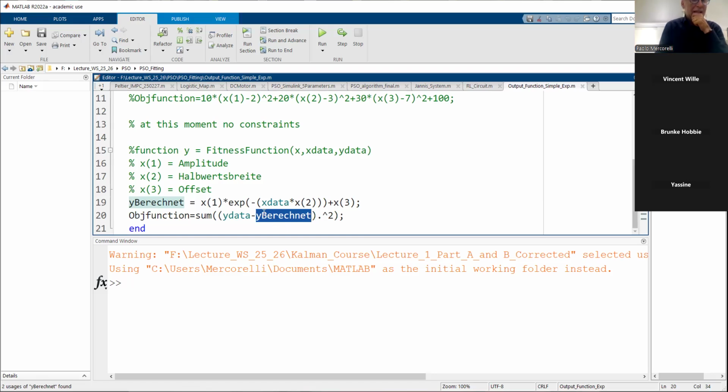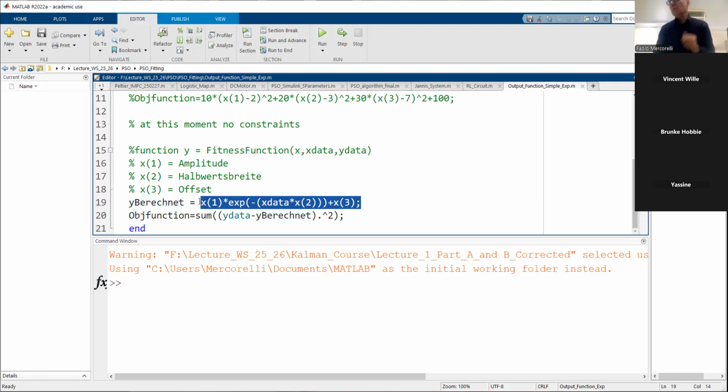Of course, the regressor is unknown. What is the meaning? The structure is known, because we can choose a possible regressor with different methods. I don't want to go in depth; we will see it in the project. But the structure is this exponential form, and what we have to calculate are the parameters x1, x2, and x3. Of course, we can also use different regressors, I told you. X data are the measurements.